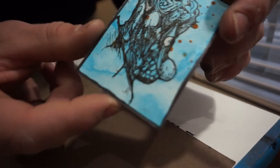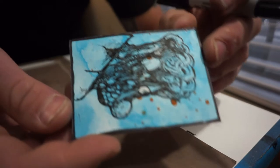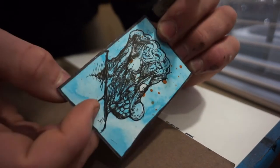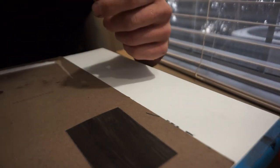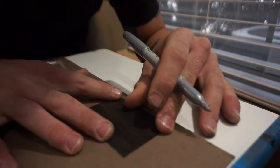Bam. And then that skipped a little bit right there. But that's okay. So we've got a border. Right? We got the card. We got the drawing. We got the border. So the back is going to get the same treatment, right? So we're going to do this thing up real nice and easy.